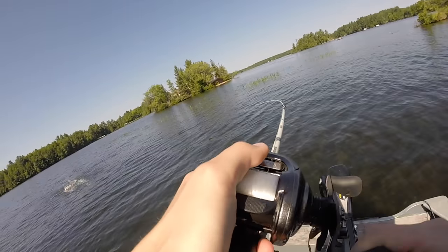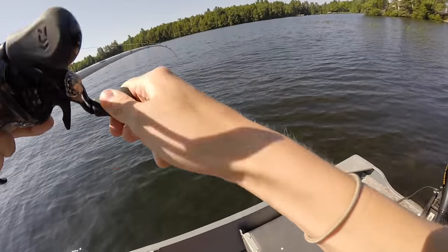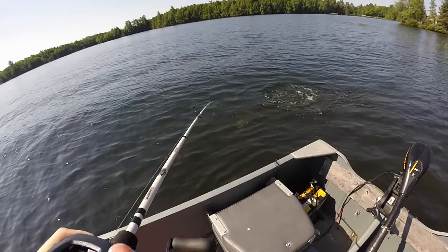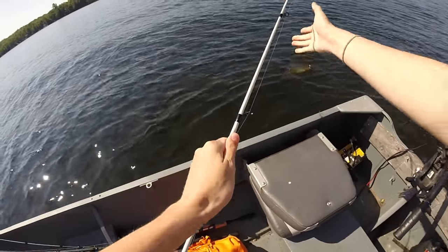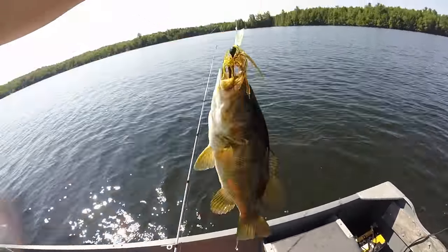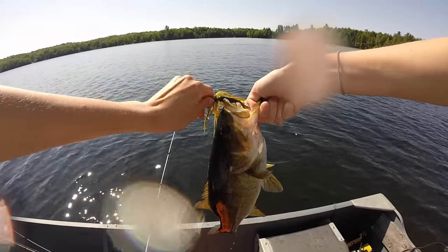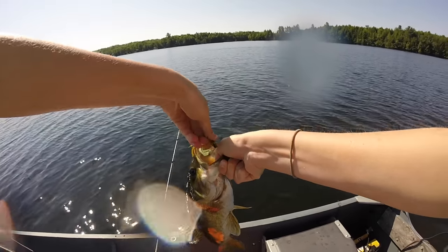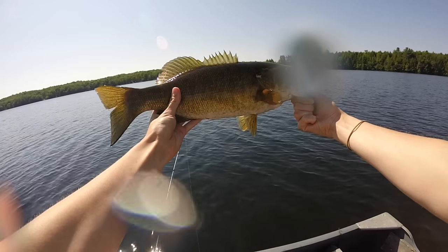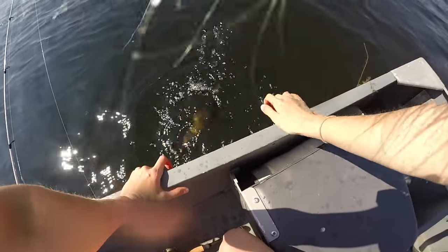Nice one. Nice one. Yeah, I think I'm fine. Not as big. Ooh! It's feisty. Come here. Still a nice fish. Smallmouth. Yeah, I was waiting for my first smallmouth. Okay. Nice fish, guys. Let's get this guy back in the water. There he goes.